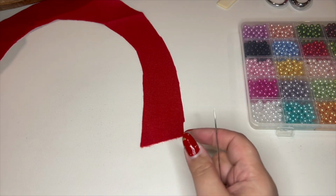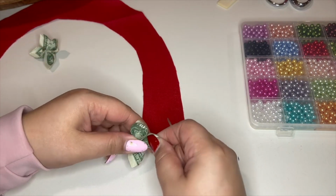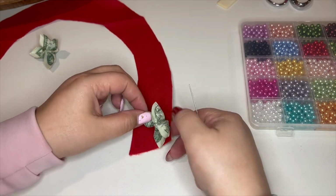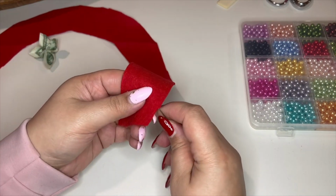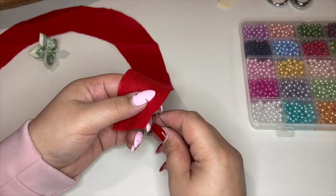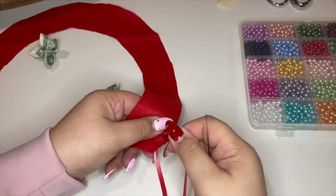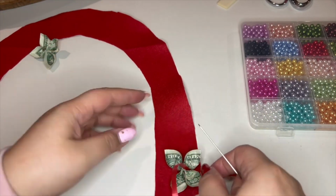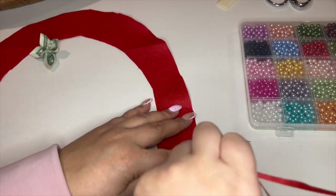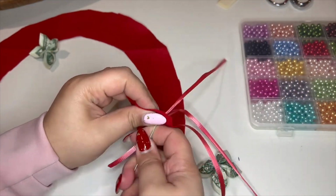Using curling ribbon and a needle, we're going to sew the flowers onto our felt base. I'm doing a simple stitch across the center of the flower. Then I will stitch across the other direction of the flower while adding the bead to my string. Continue stitching on your flowers. These flowers sit a little high, so you will have some felt showing or feel like you have large gaps. But because of our horseshoe shape, the flowers will sit nicely when the lei is worn on the shoulders.